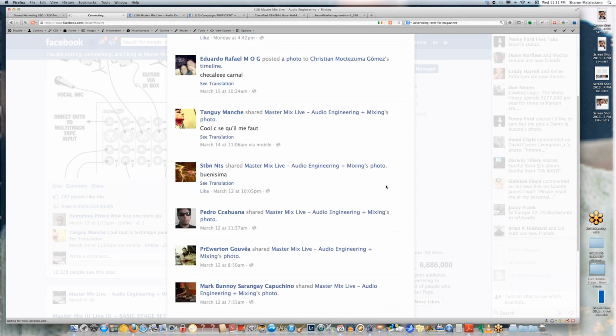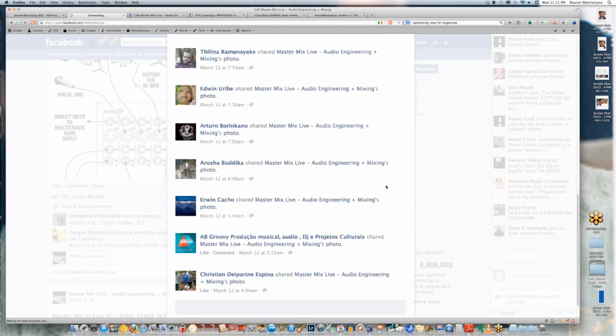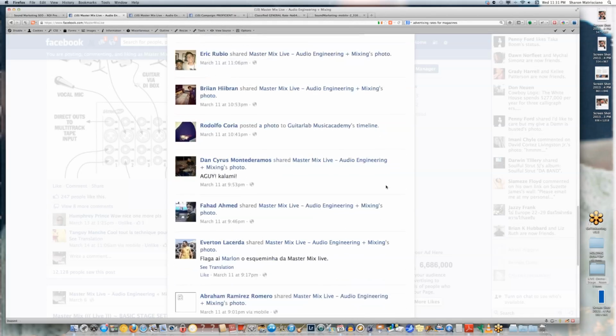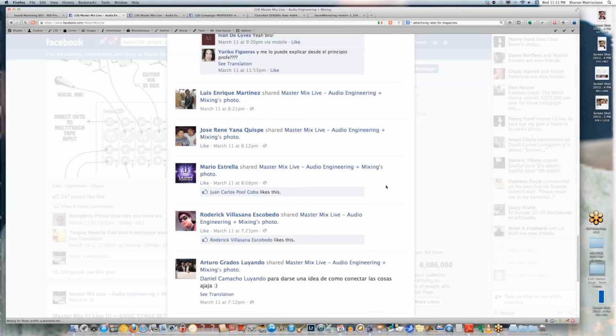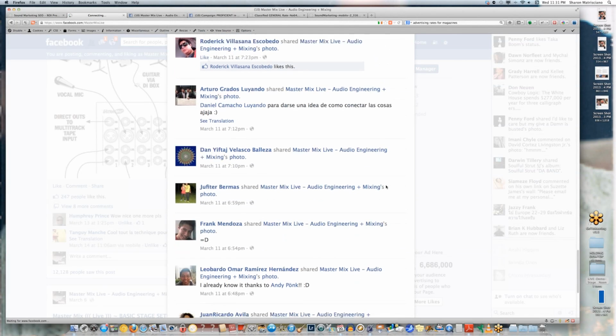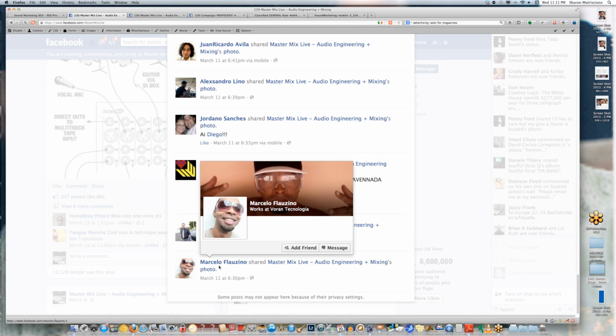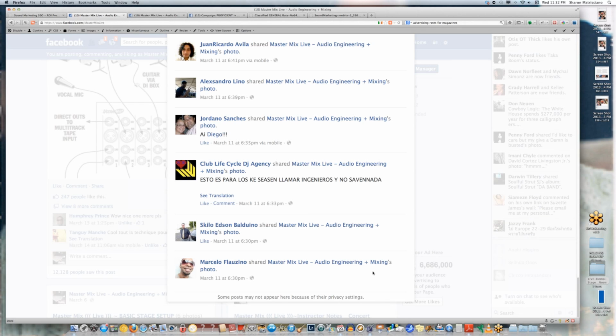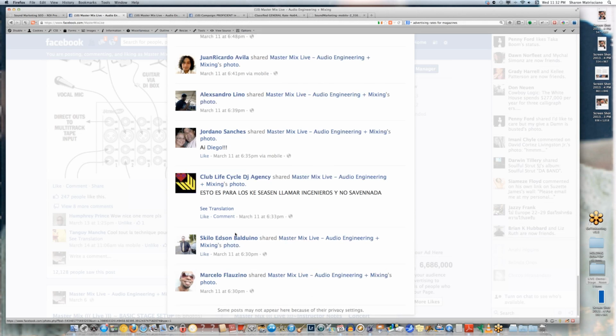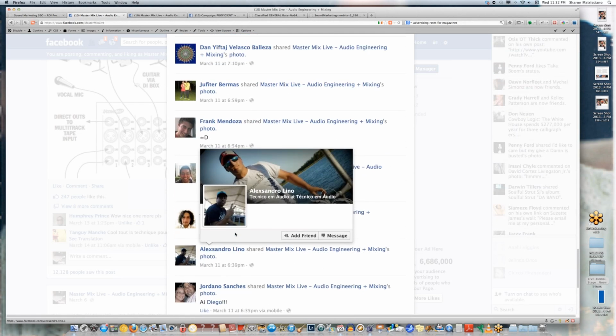Now, there were 118, and depending on how well or how tightly an individual posts or regulates their settings for privacy in Facebook, you have the endorsements of these individuals where you can actually go to their page and see where your story is. And I'll show that to you in a moment. But sometimes the privacy settings are so high that this information will not be available to you.